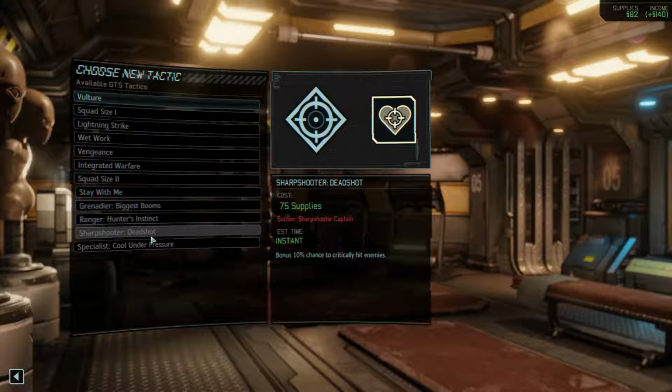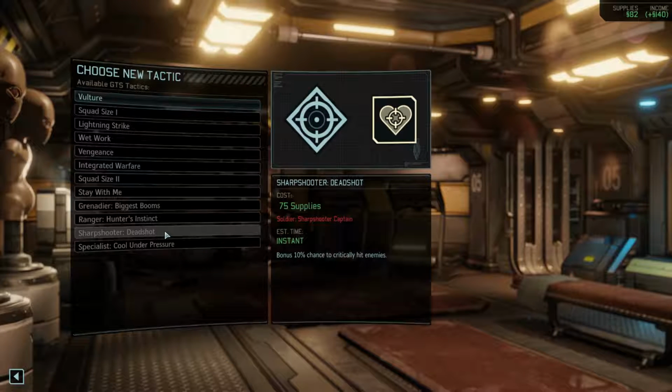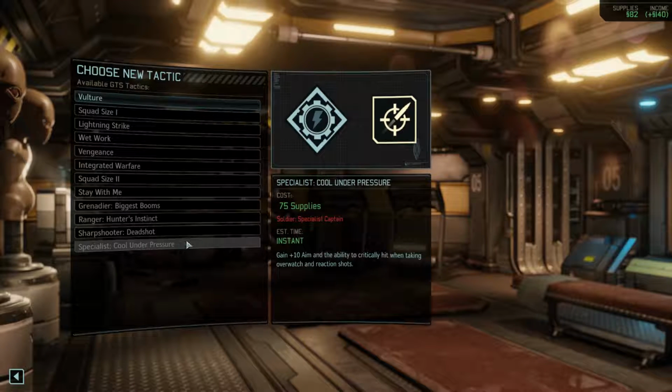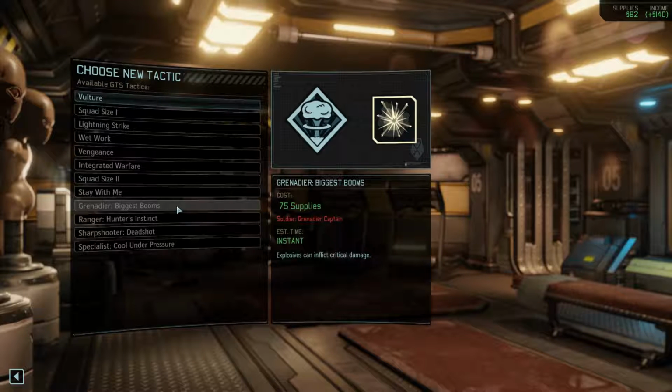We'll just look at these because we're down here. Why not? Specialists gain plus 10 aim and the ability to critical hit when they're taking Overwatch and reaction shots. That's really cool because Overwatch is at a penalty, but you're usually catching enemies outside of cover, so those kind of cancel each other out to some minor extent, and you can't get a crit when you're overwatching, but specialists maybe can if we get a captain. That's really cool. Ranger attacks against flanked enemies deal plus 3 damage. That is awesome. Grenadier, biggest booms.